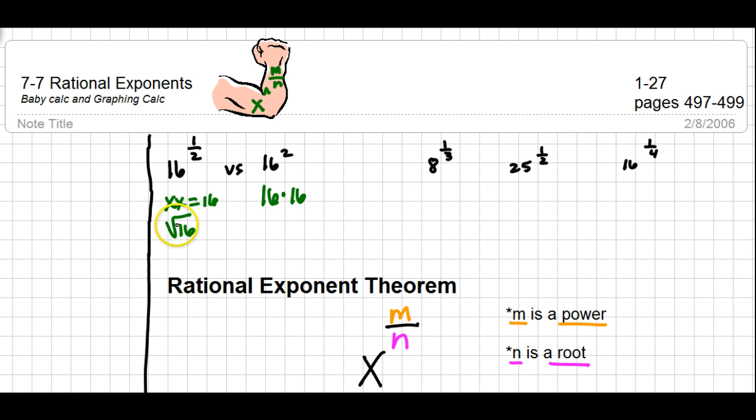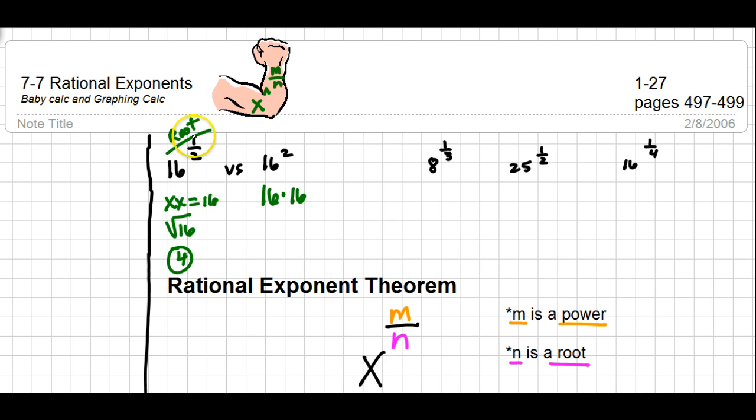So the goal here today is to try to encourage students to think about taking a 1/2 power and taking the square root, and that those are indeed the same thing. So what number times itself 2 times equals 16? Hopefully students know there that that's a 4. So when you're raising to the 1 over something, that's going to be considered a root problem. And that was what we were supposed to learn last time in 7.6.